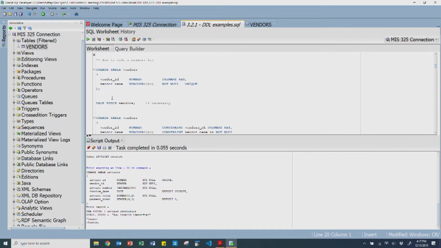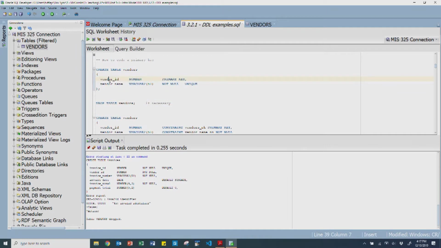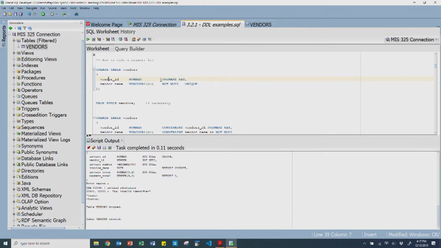Now, if we want to code a primary key, all we have to do is go in and run it. So what we're doing is just adding in this identifier here at the column level and saying, hey, this is a primary key. Now you may wonder, does it matter if I add one space, or do I need to tab it, or any of that stuff? It really doesn't matter. The great thing about SQL is that it does not care about white space, meaning the space between the different text in the code.